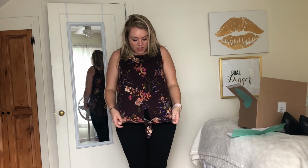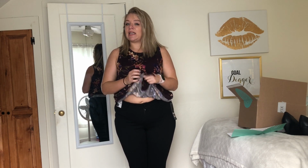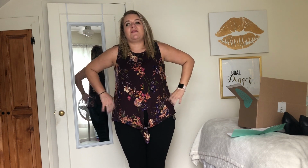I think it does hit my style point pretty well, because I do love those floral colored tops that have fun different patterns on them. There's an array of colors that I could wear this with. The fit, again, is pretty nice, but the thing I don't like about it is this bottom tie piece. I know this is the whole point of the shirt, but it can be tied a little bit tighter to make it more of a crop top, if that's somebody's preferred. For me, I'm not opposed to the idea of it, and for $38, I don't hate it, but it's not something I would probably opt to wear too terribly much.